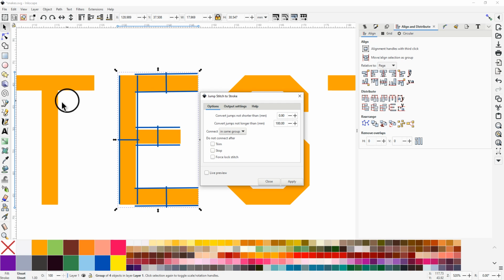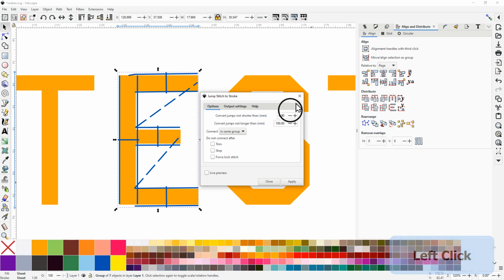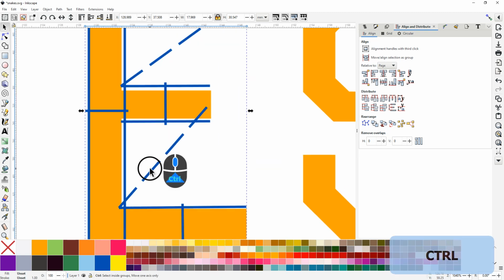So you can select all your letters at the same time, but then connect in the same group, and then we go and apply, and then we will see it has created all the jumps.